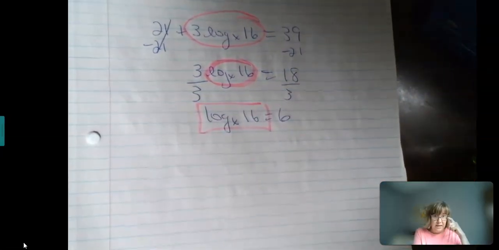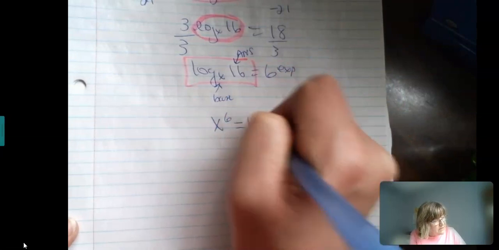It is a what? It is a single log. So if you have a single log, you can go to a single exponential. Now remember, what do logs do? Log eats answers to spit out exponents, and the base is here. So if you hate log form, you're going to love exponential. Okay, so what's your base? Your base is what? X. Your exponent is 6, to the 16th power.